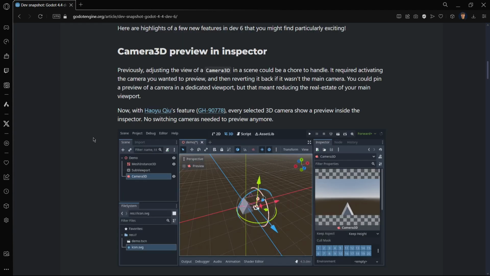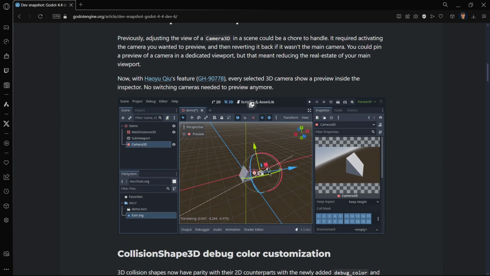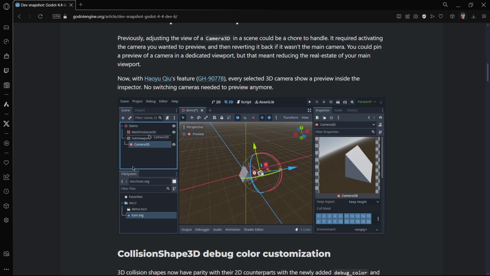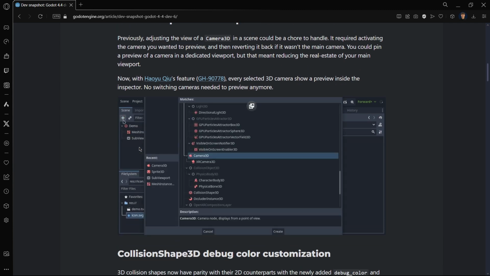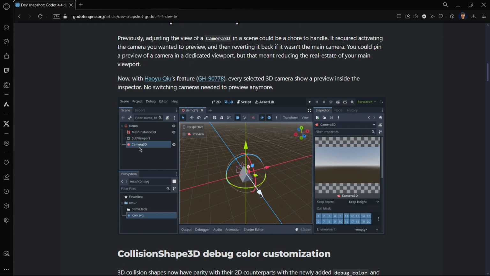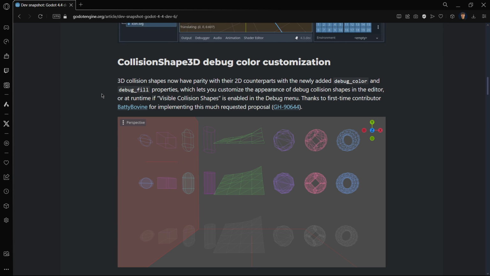Now this is something amazing that Godot added, basically camera 3D preview in Inspector. This video over here demonstrates it perfectly, okay, but then I will actually show it inside of the engine. But basically when you were positioning your cameras in a 3D space, it was sometimes a little bit complicated because you weren't able to preview the final result. But now it seems that in the camera, in the Inspector, you will have this preview window, okay, so that's amazing.